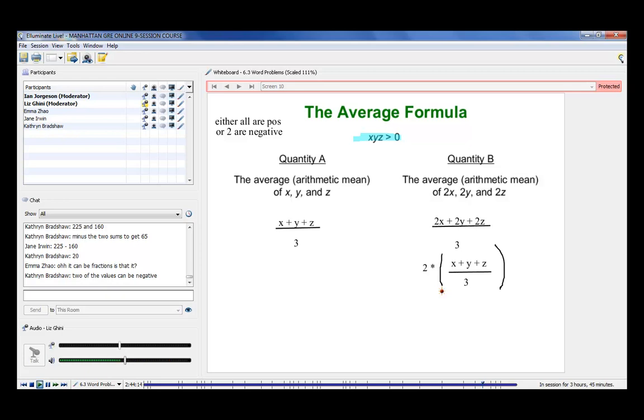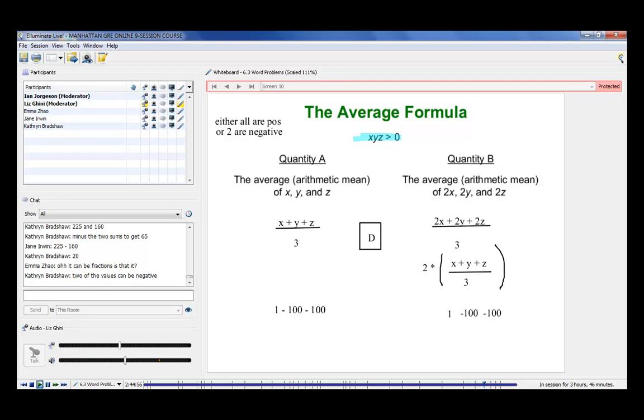And then it would be B. But what if 2 were negative? What if 2 really big ones were negative? Say y and z are really big numbers. You know, maybe they're negative 100. They're both negative 100. Okay? And x is a really tiny number. Say it's 1. All right? In that case, the average is going to be negative. All right? The average is going to be negative, and A would be bigger. That's why the answer has to be B. Yeah, exactly.